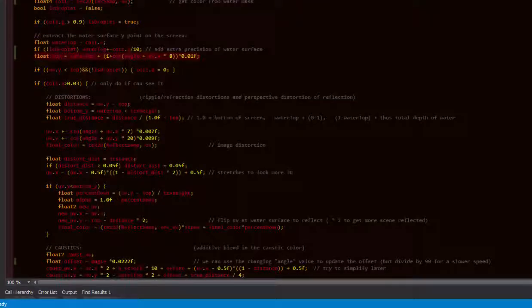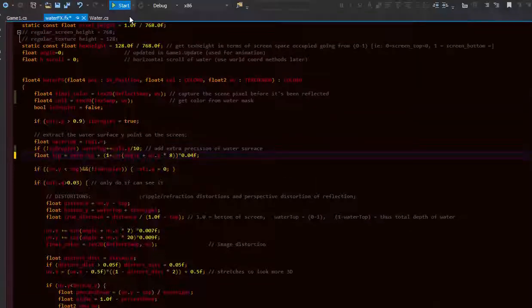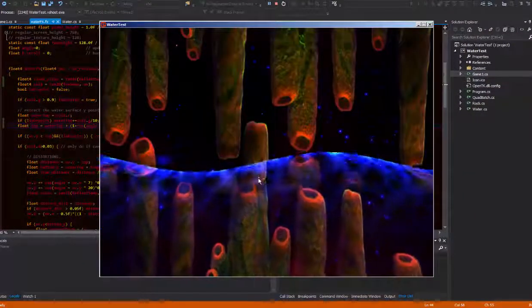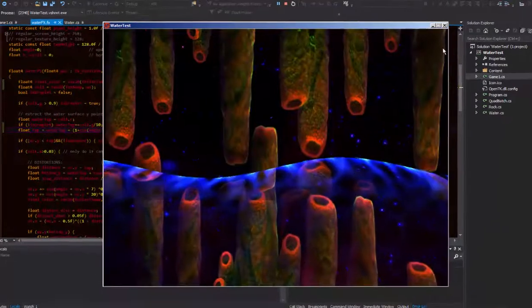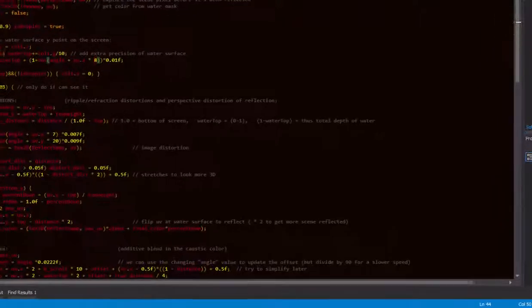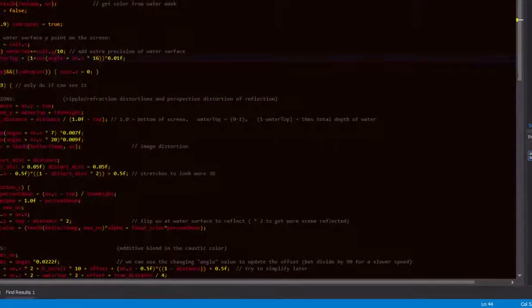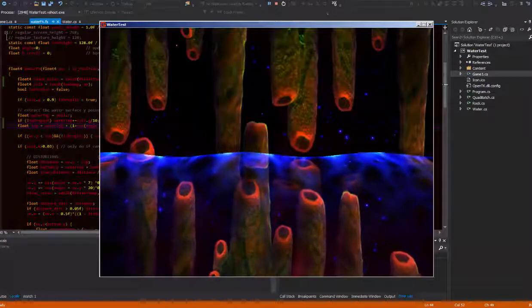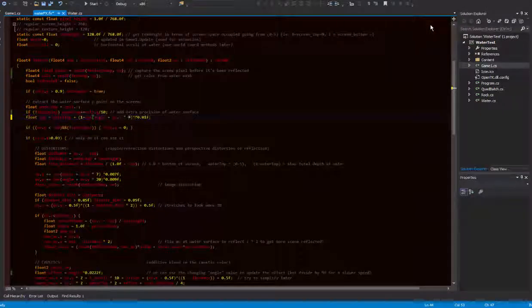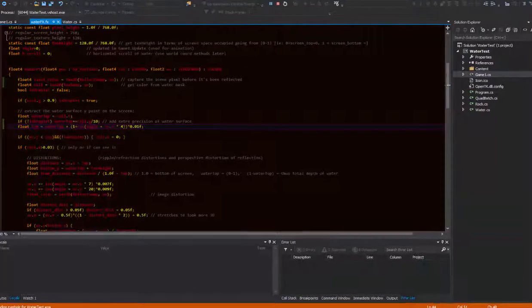This is the ambient waving of the water. We could increase this to make it more wavy, or to make the waves bigger. 0.01 is good for subtle. If I times this by 16, it'll be wavier. And if I want it even more subtle, maybe I'd use 4, which I probably would actually.